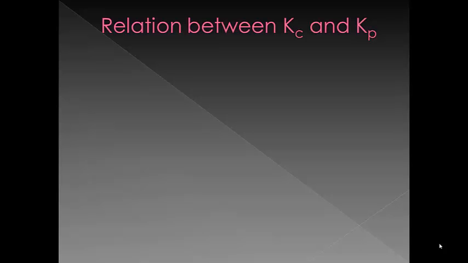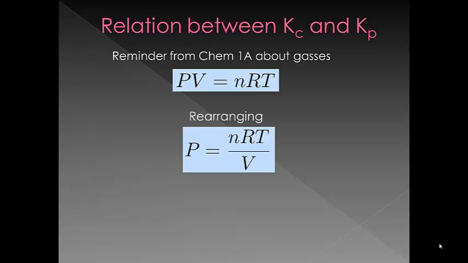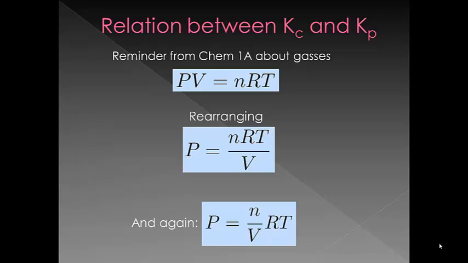The equation that allows us to do this is the ideal gas law, or PV equals nRT. Concentration equals moles per liter, so we need to rearrange the equation in a way that gives us this. So let's rearrange it this way. Now let's make extra clear that the n over V is what we're looking for, so that we'll have moles over liters. So we'll rearrange this one more time, and we'll pull out the n over V terms. So this is our moles per liter, or our concentration. And we'll use this in the next slide.